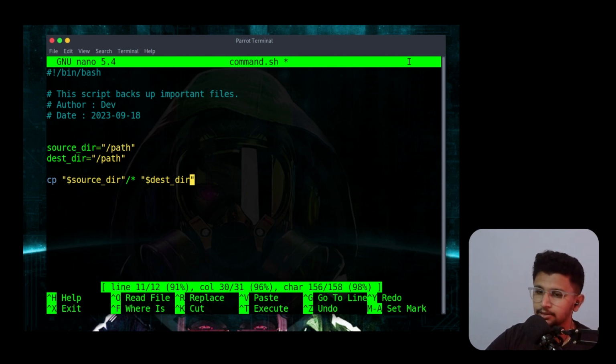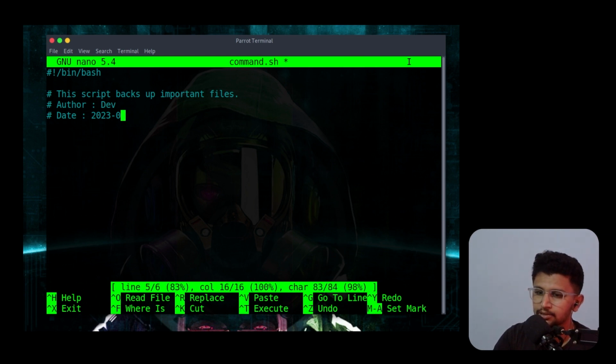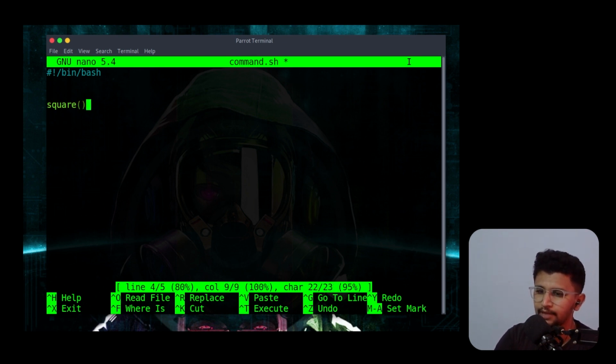This is basically the example of documenting the script. The next one is function documenting. When we are writing a function, we need to document that function. Let's create one function called square, and we specify everything inside that.